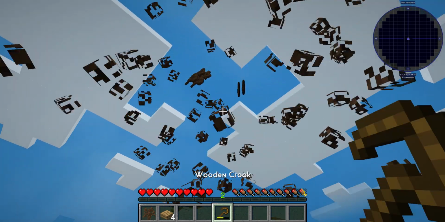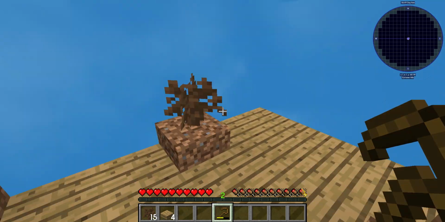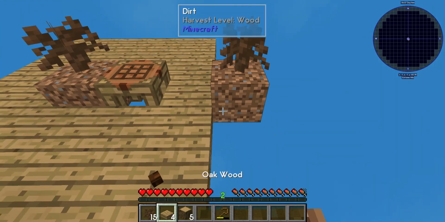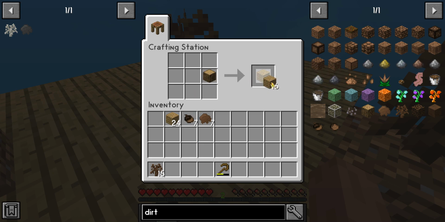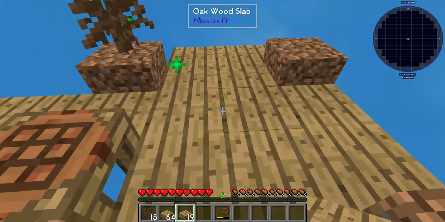And this crook, look how many acorns I got. That's a lot. No, the dirt resin fell. We gotta make this a bit more dirt resin fall proof. Well, some of it fell, not all of it. That is a lot of slabs. A stack and 24. No, stack and 20. Even better.